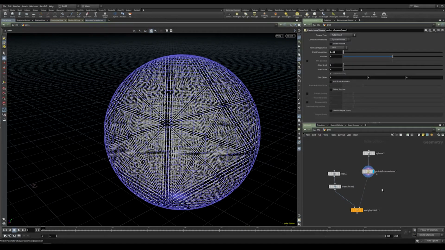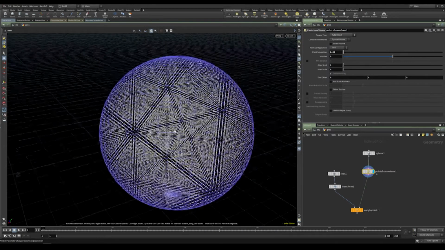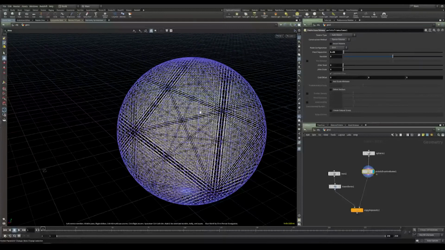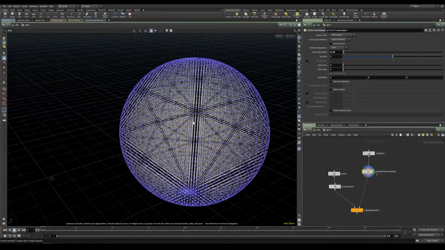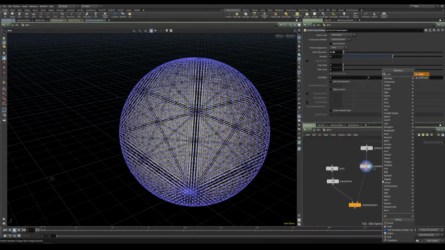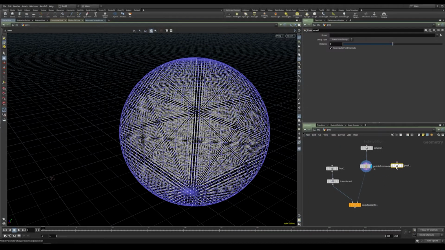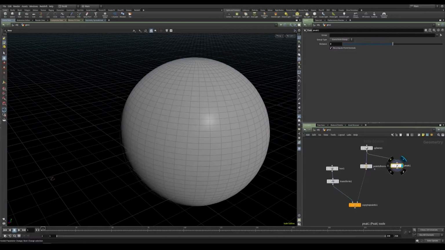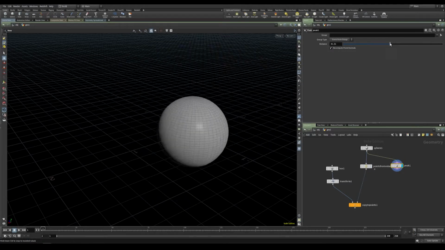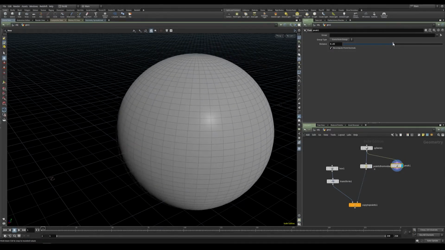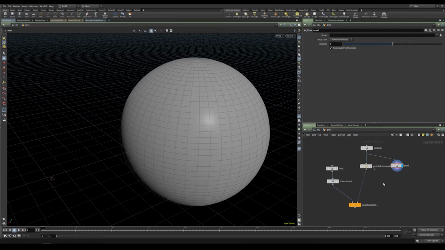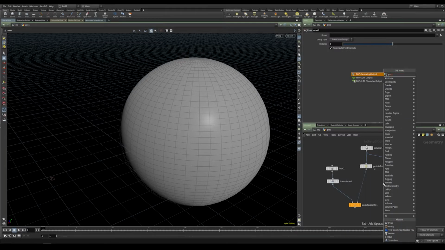So we have our voxels, but we have a lot of points inside of the mesh that are useless and just heavy to calculate, so we will delete those points now. Let's create a peak node coming from the input mesh, which basically offsets the mesh based on its normals. And we will use it to create a group.